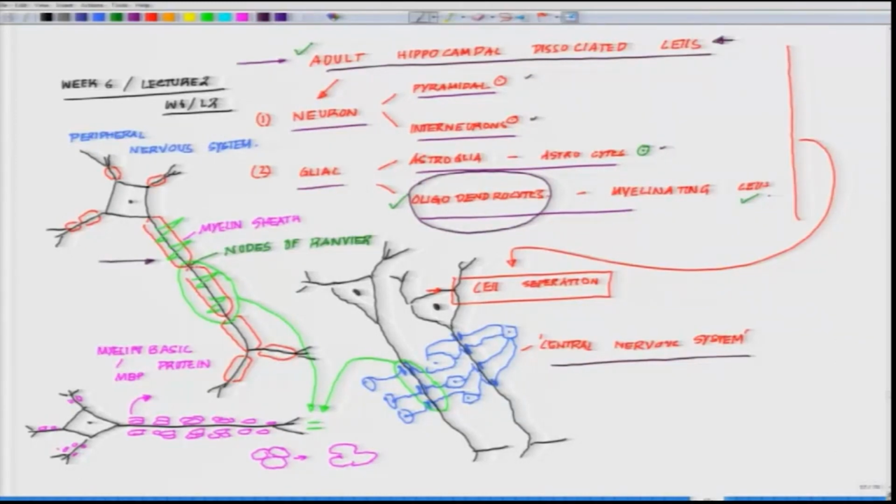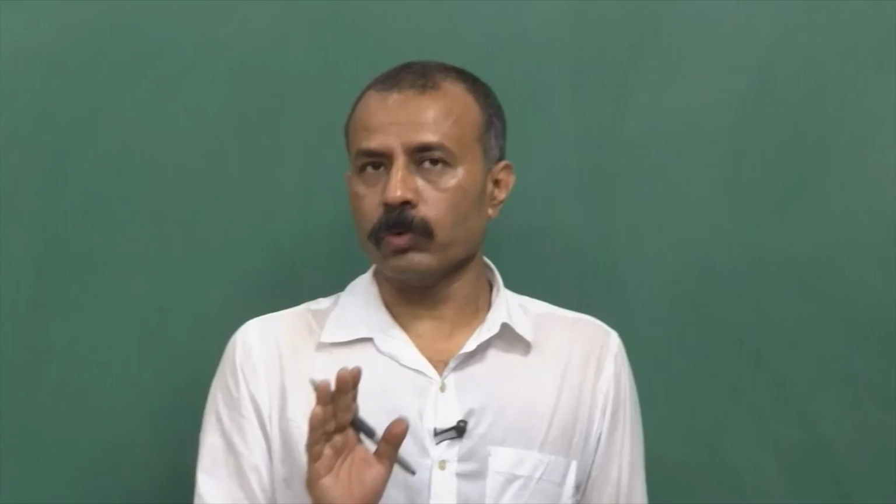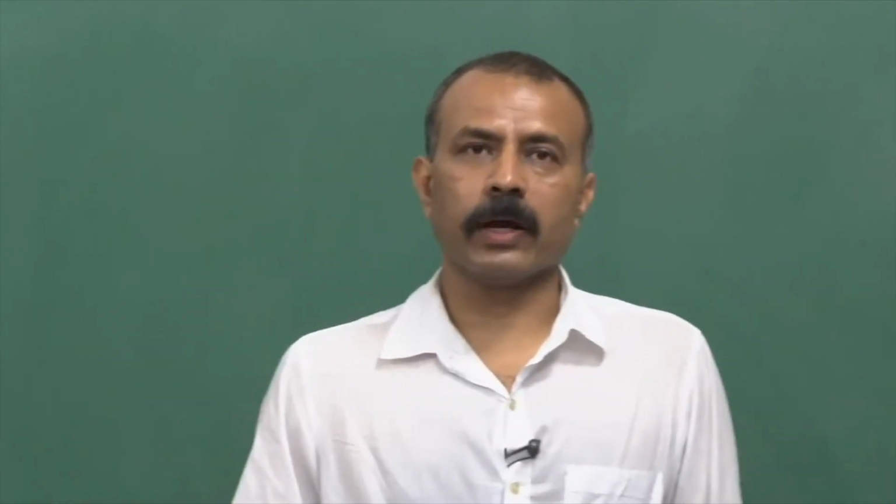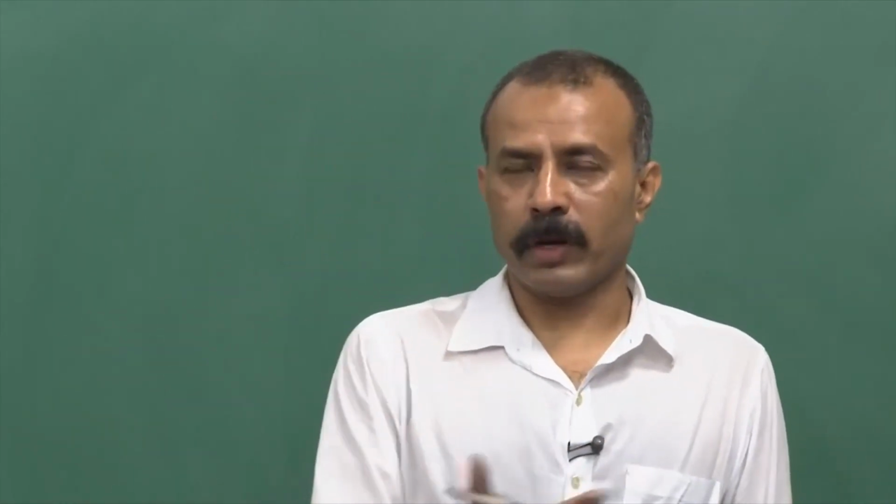Just like in the peripheral nervous system we use the embryonic system in order to achieve it before we graduate into adult. And to the best of my knowledge, as of now, there are hardly any groups in the world which have achieved myelination on adult neurons. Not that I know of, but if any of you find it out, people have achieved it in a culture dish.